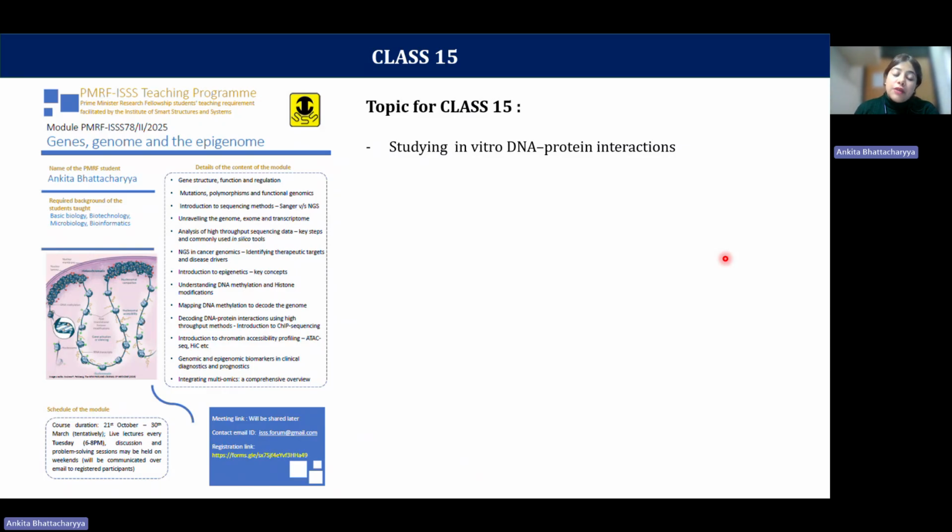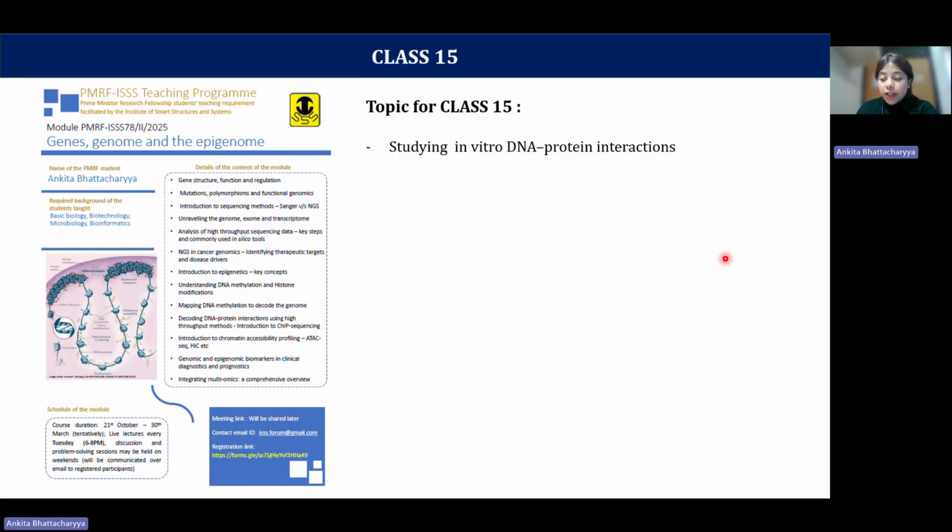When you do such an investigation, when you check the possibility of two molecules interacting with each other outside of their native surroundings, or you are doing it physically, you are directly checking for the binding of a protein onto a DNA sequence. One strategy to do that is using these in vitro methods.